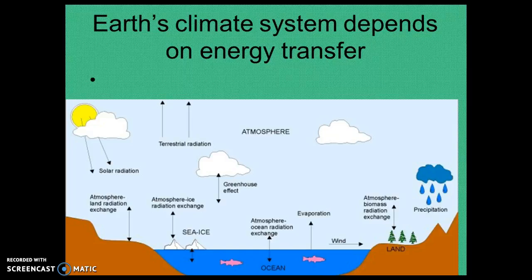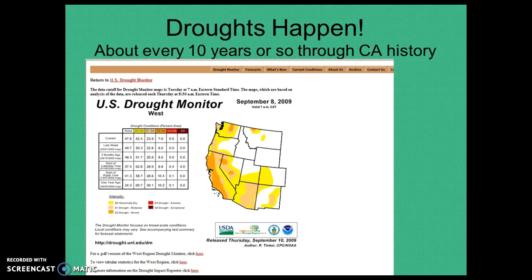A little bit of fundamentals of climate. Not too much on this on the exam, but it's informative to remember this dynamic system that produces our long-range patterns of precipitation and temperature, which is the definition of climate. And of course, we get these anomalies. This is from a few years back, and of course, California naturally has a lot of these drought periods, and all of a sudden now we're hitting into this very heavy rainfall period.